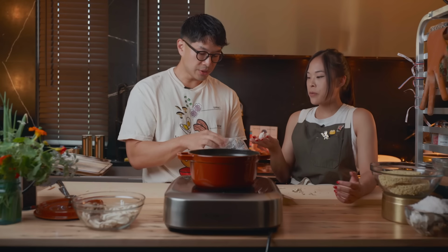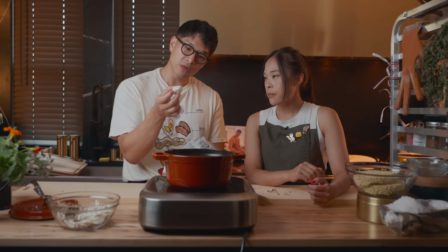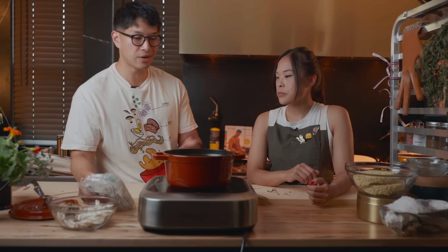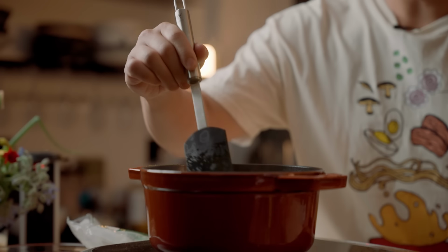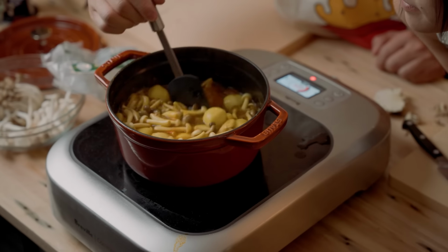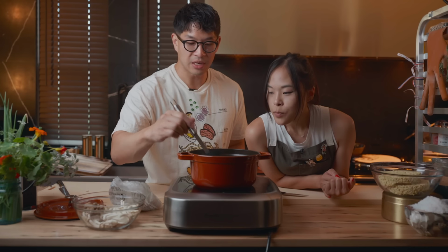What would you do before adding them to any broth though? Because they're so well covered with starch, I just rinse them in water right before putting them in. Oh, good call. Yeah, just so they don't thicken your broth. You can tell because of the curry, everything is developing this nice golden color. I love that. But the Shin Ramen broth itself is orange.